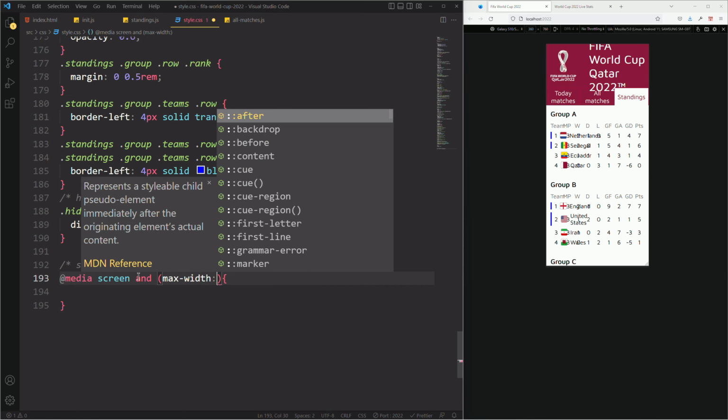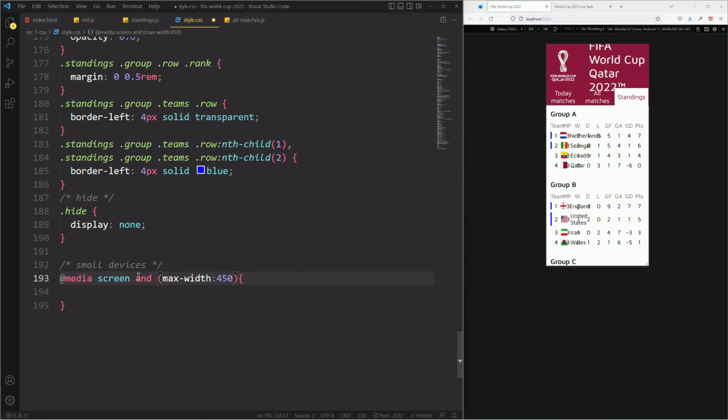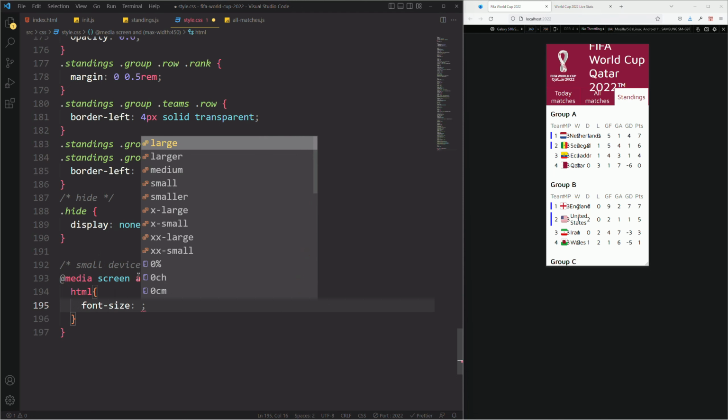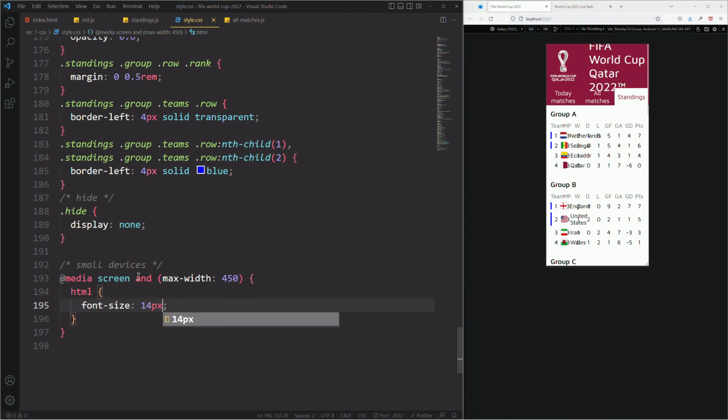So max width, I'm going to use 450 pixels. And then for the HTML font size, I'm just gonna go and use 14 pixels. I'm going to hit save, and it didn't work. So here I should say for 450 pixels.